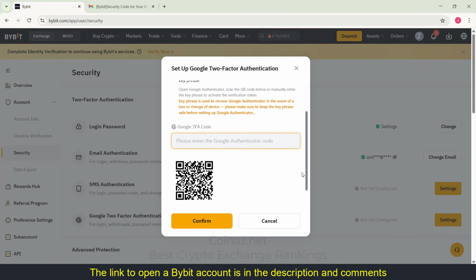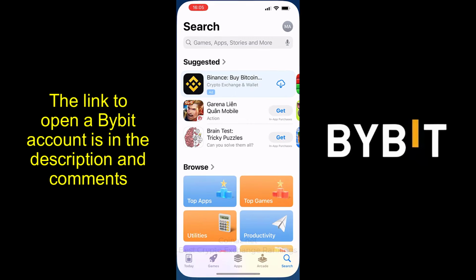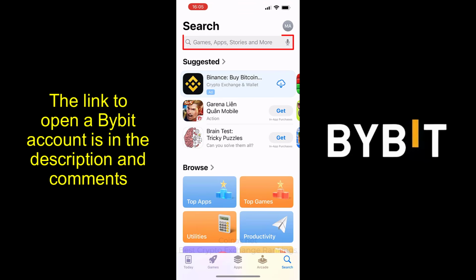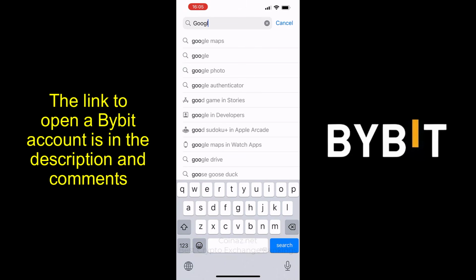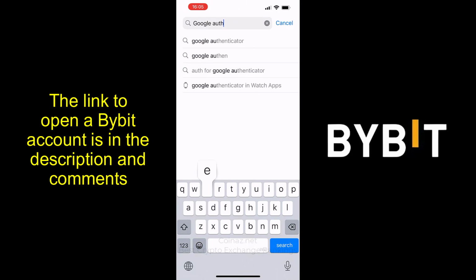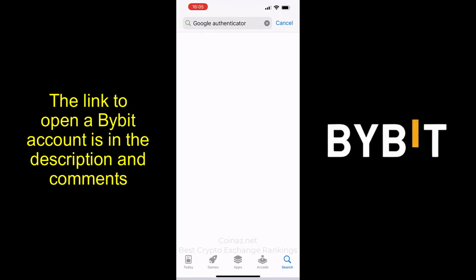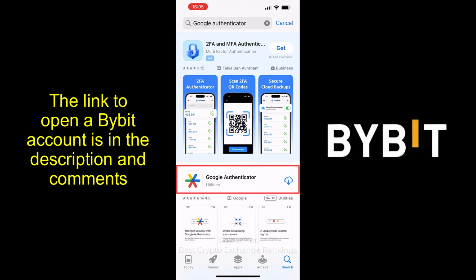Now I'll perform the steps on my phone. In the search bar, type Google Authenticator. This is the app you need to download. Click on this icon.